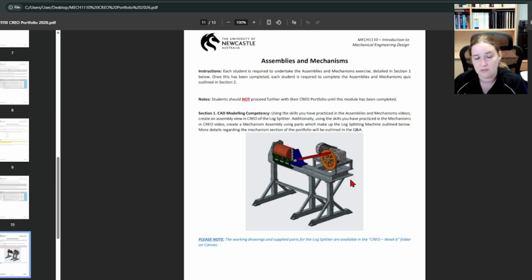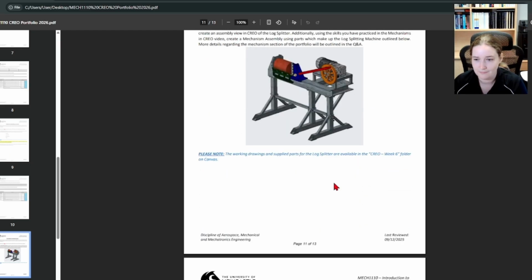There are videos and lecture material that walk you through how to do an assembly. And again, if you get stuck, please reach out in class, or I can do a bit more of an explanation in the Q&A. And then there's a video on how to do mechanisms as well. That's so that it will actually start moving and you will see the slider move back and forward and the wheels start spinning, which is kind of cool.